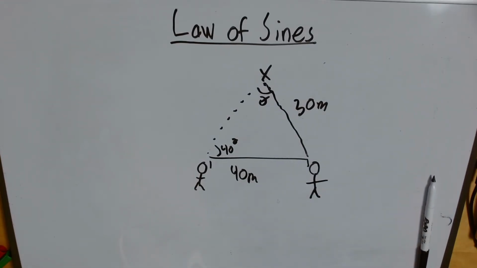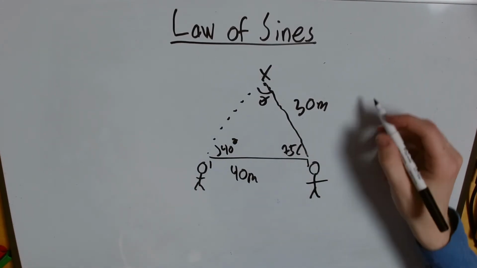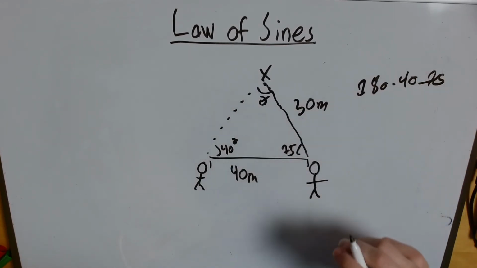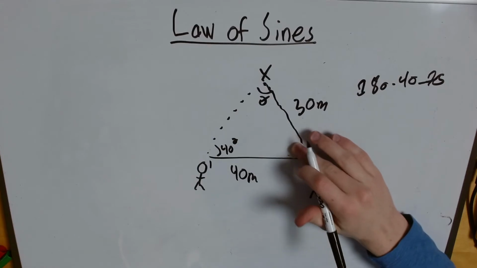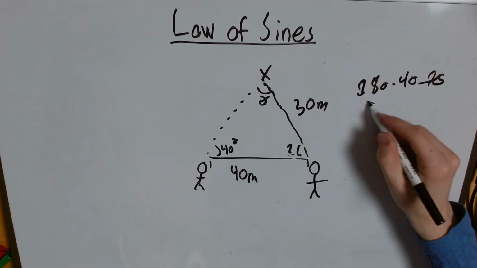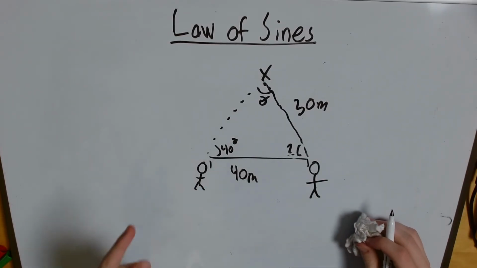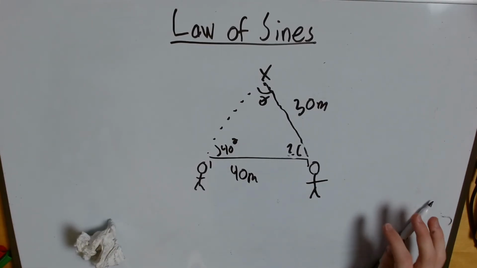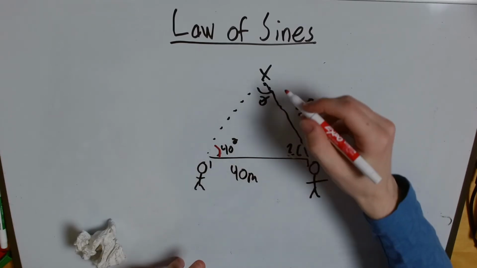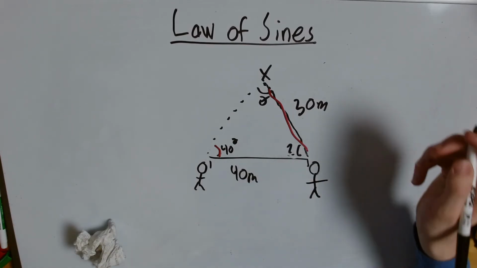Now, if we knew this angle, say if this was 75, this would be incredibly easy. I'd just do 180 minus 40 minus 75, and I'd have my theta right here. I'd have my answer, but I don't have this. I don't know what this is, which means I can't use my 180 trick, right? I need at least 2 angle measurements for that, and I only have 1. What I do have, though, and this makes me kind of happy to see, I have an angle and an opposite side length.